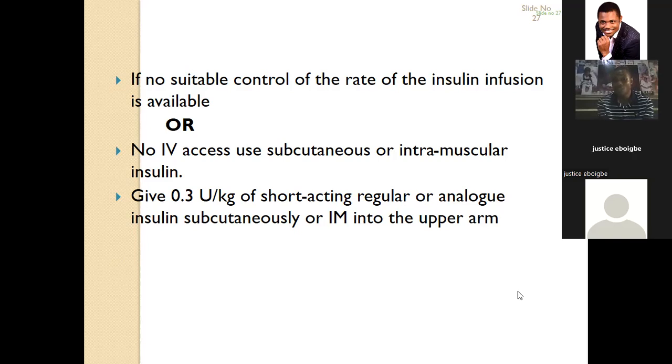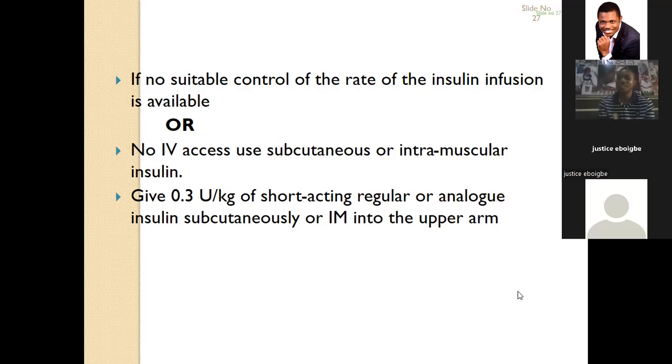The fluid and everything you are going to prepare together, but you are the one that will be doing the monitoring. So when you have a patient with DKA, you need to monitor this patient. What are the things you monitor? You'll be doing serum electrolytes every 6 hours, so that you can see whether the potassium is dropping or not. You also check the urinalysis to see whether the ketone is reducing or not. You also check for glucose, whether the glucose in the urine is reducing or not. You check serum bicarbonate to see whether the acidosis is resolving as you are hydrating the patient.